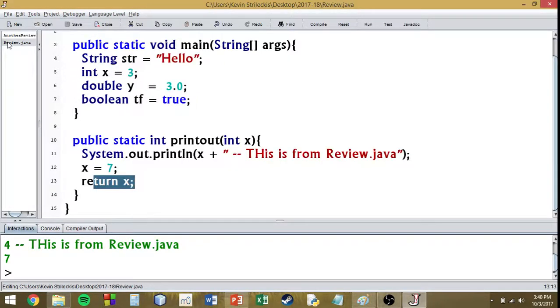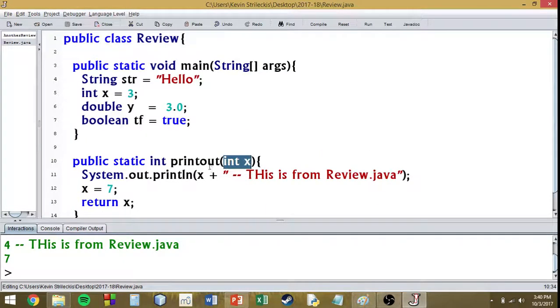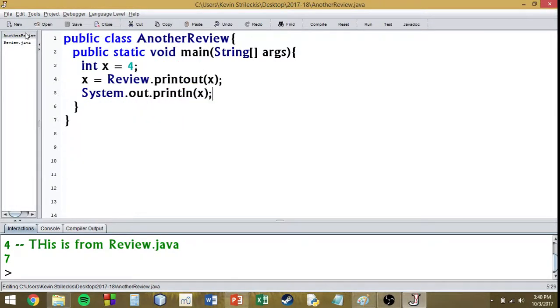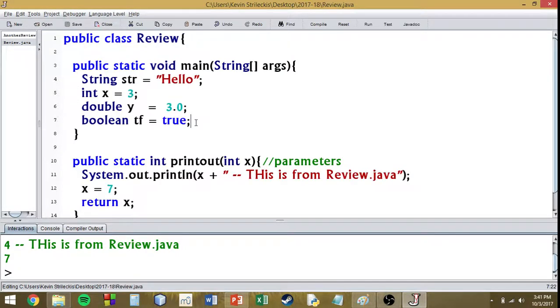Understand from that little run-through, we had a return type, we had variables declared within the parentheses of a method. These things are called parameters. Hopefully you can remember that because they're parentheses, so parameters. And we also saw it as a local variable made between the brackets. Most of them you'll probably do it between the brackets, especially at this basic of a level.